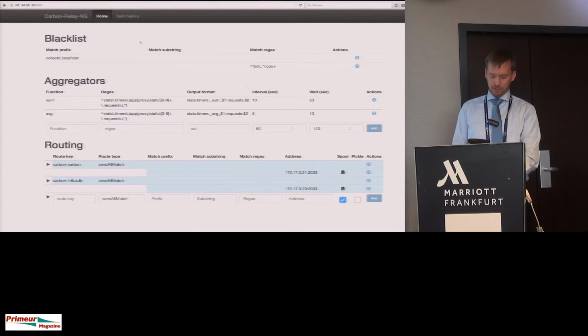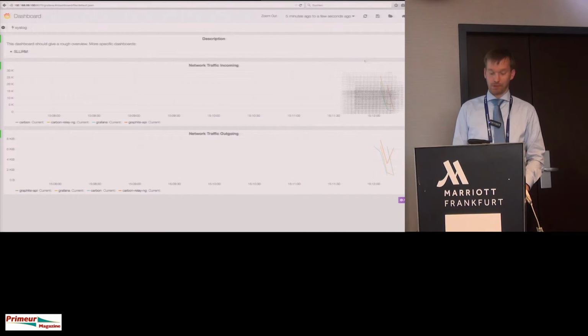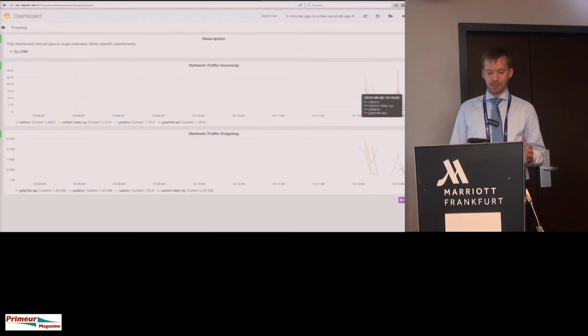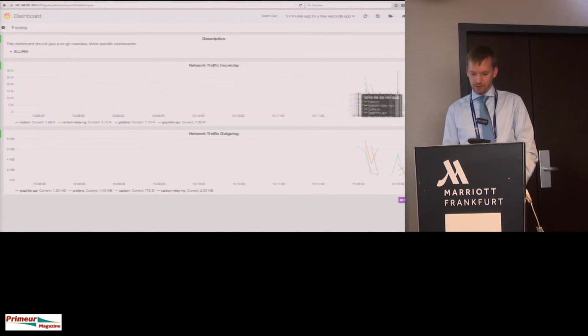And we see that the relay, which also has a nice web interface, is now taking in metrics and forwards them to my Carbon instance. By doing so, I can view all these metrics with Grafana, which is a nice JavaScript dashboard for metrics. And if we wait some time, we can see all the metrics coming in. So this would be the Carbon backend. As front end, I have Grafana in version 1.9. As middleware, I have Graphite API, which just provides a RESTful API to all the metrics. And this is how it turns out.